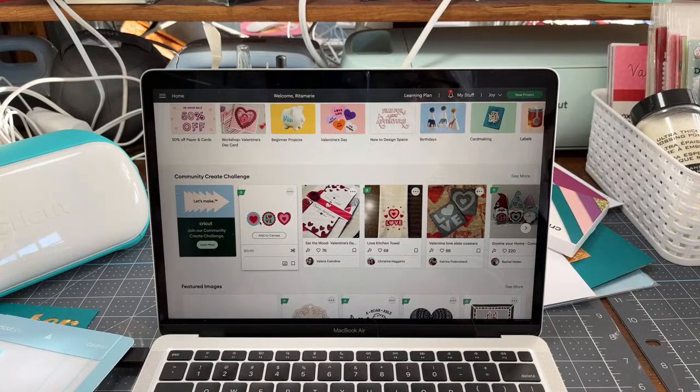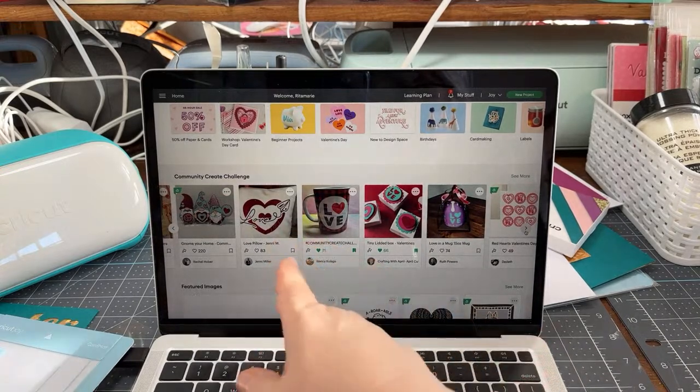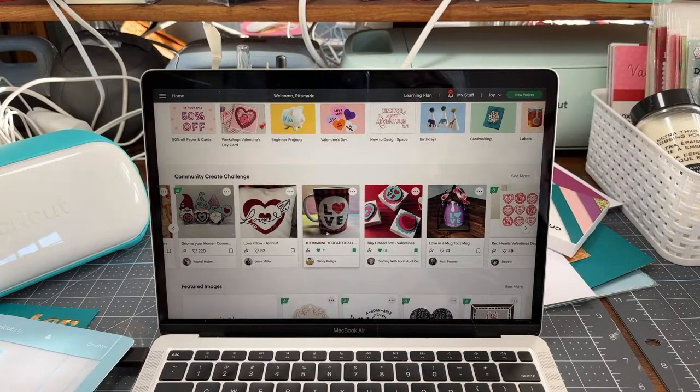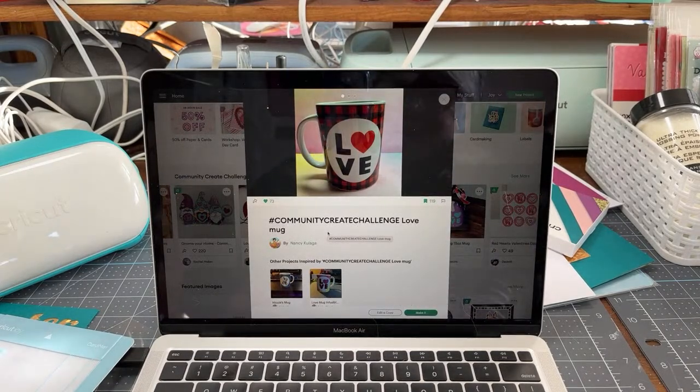And when you go ahead and make something, and as long as you're tagging it correctly, look, it will come up here. And there's our friend Nancy Kulaga, who did this, which is really beautiful. So let's have a look at that. So she made a mug with the love on it, and she used that plaid. It's called, what's it called? What kind of plaid is that? Lumberjack plaid? I'm not really sure.